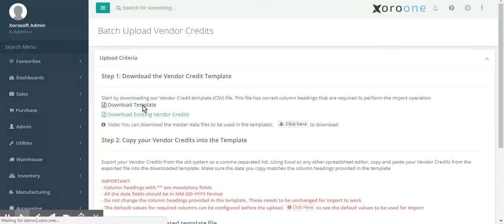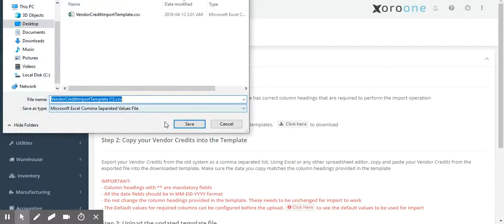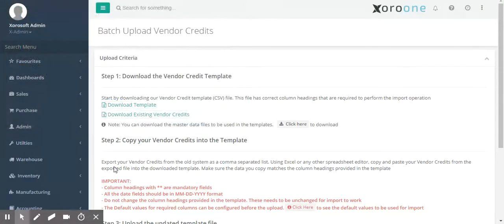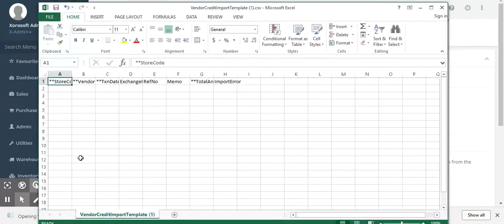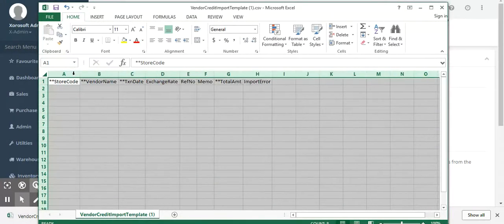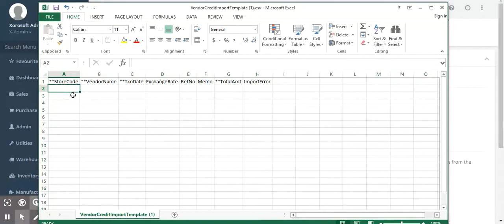And I'm actually just going to download the blank template just to show you all what it looks like. And so basically it's pretty straightforward. You're going to put in a store code here. So this is to associate your vendor credit with an inventory set. You can go to the store center to determine what code you're going to use. Make sure the vendor name is exactly the way the vendor is in Xoro. If the vendor name isn't exactly like that, you'll have to create it. And also the upload will basically give an error saying the vendor couldn't be found.